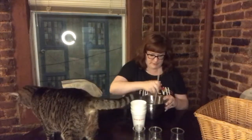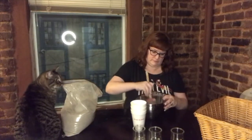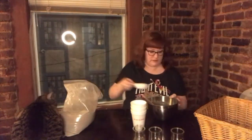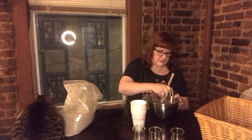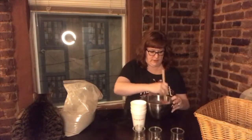Assistant Hobbs. She's a little curious about what's going on here. Okay, so that's what we've got then, is the consistency of oatmeal. So you want it to be kind of thick, but not too terribly thick. And definitely not too thin, or it'll take forever to dry. As a matter of fact, I'm going to put just a little bit more in there. It's almost like mixing bread dough. The bread dough's too sticky, you want to add a little extra flour to make it a little less sticky. There we go. I think we're about where we want to be. So that's about what you're looking for.